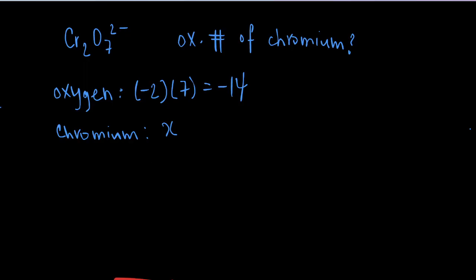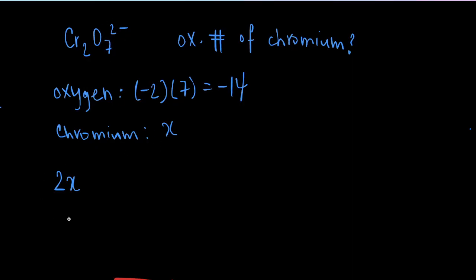Setting up an algebraic expression, unlike before, where we only had 1 sulfur, so it was just x, here we have 2 chromiums, so that is going to be 2x, right? Just like with our oxygen, we had 7 of them, so we multiply the oxidation number of 1 oxygen by 7 to account for the total oxidation number contributed by that one element. Similarly, we want to find chromium by itself, but we know that if we just add up chromium and oxygen, elementally just 1 of each, that's not going to be -2 here. We need to use the fact that this compound's oxidation numbers have to add up to -2. That's what we're using here.